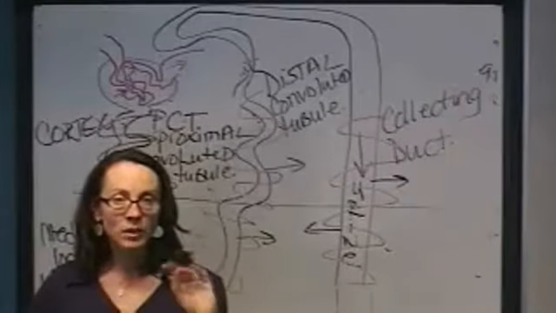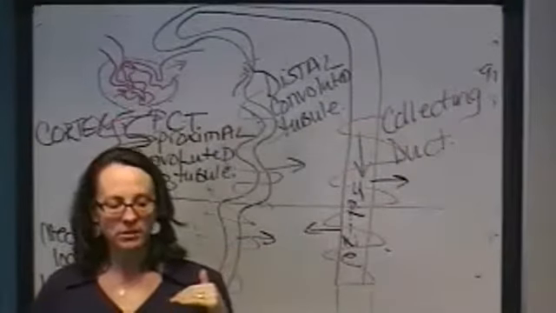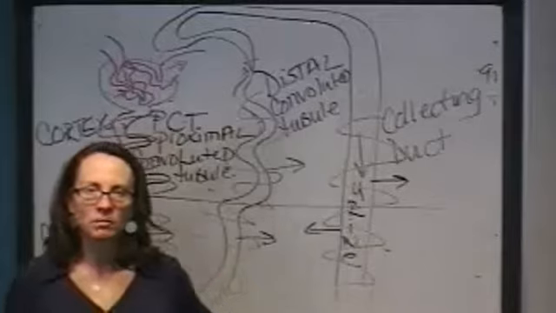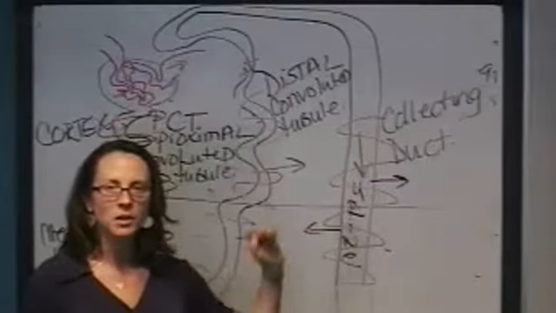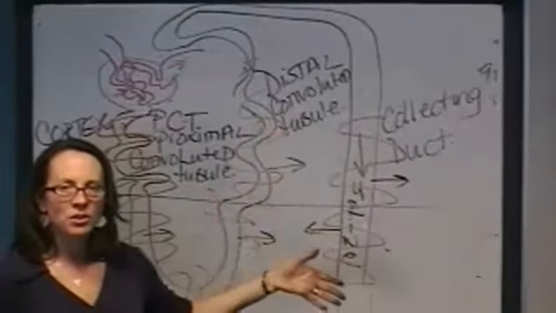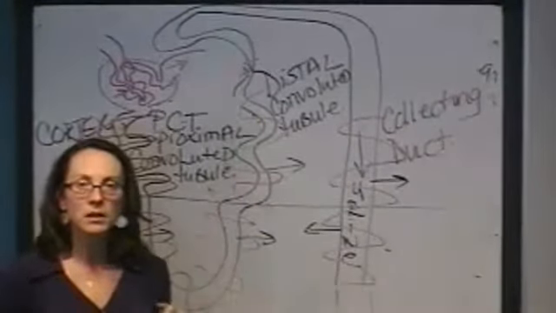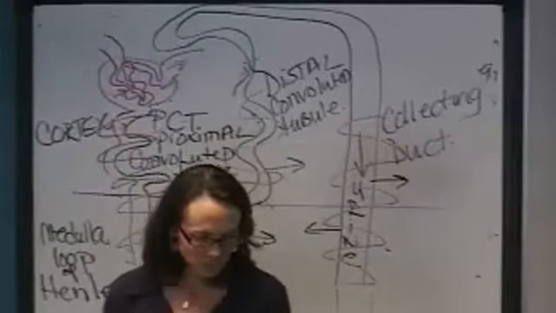Okay, so the kidney will either get rid of or retain the ions it needs to balance our acid base. Collecting ducts are going to be this last one. Collecting duct is going to send urine out, but the collecting duct will also be a site of reabsorption of water. Okay, we'll get into that in a little bit.